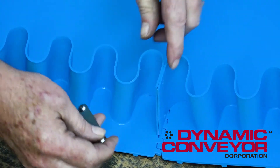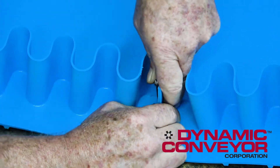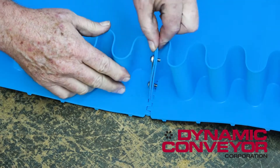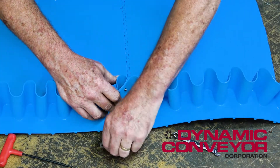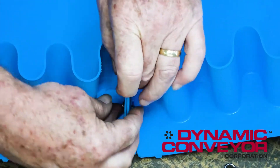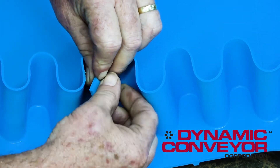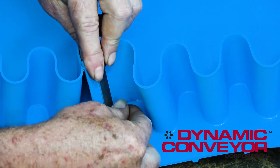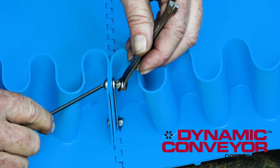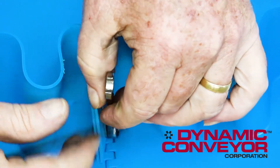You're going to stick that through those two holes as they line up, top and bottom. Once it's poked through like this, put this other plate on the opposite side. These screws go through and you start your little nylock nuts on your little screws. Grab your tools that you'll need to tighten these nylocks down good. Make sure they're nice and secure.